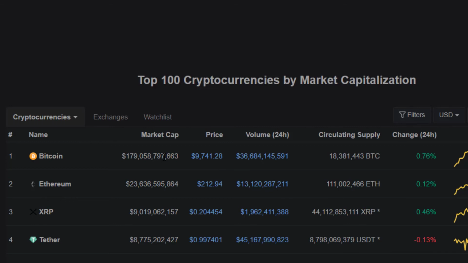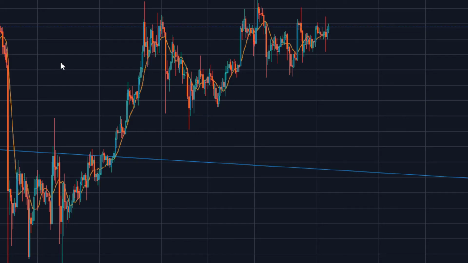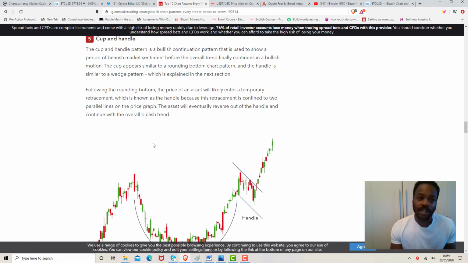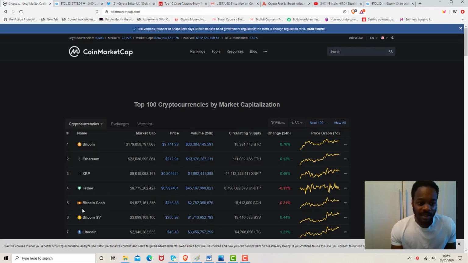So as you can see, my reasons for why I believe the price will break out are based on 3 factors. Number 1 being that we have the classic cup and handle formation forming here. You can see it on the hourly charts and the 4 hourly charts as well, and that is based on what I explained earlier on. The second point is the fact that Tether is currently trading below $1, so the liquidity which is all getting put into Tether, we've seen that in the previous bull run when there was liquidity printed into Tether, the rest of the market shot up in price. So this is happening again.